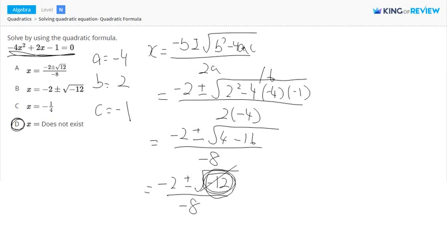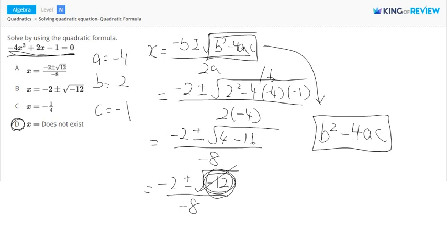So, one thing to learn from this is that you can first determine whether you are going to have an answer or not by simply plugging your values into this part of the equation. If you ever get a negative value using this, you are not going to have an answer, just like in our case.